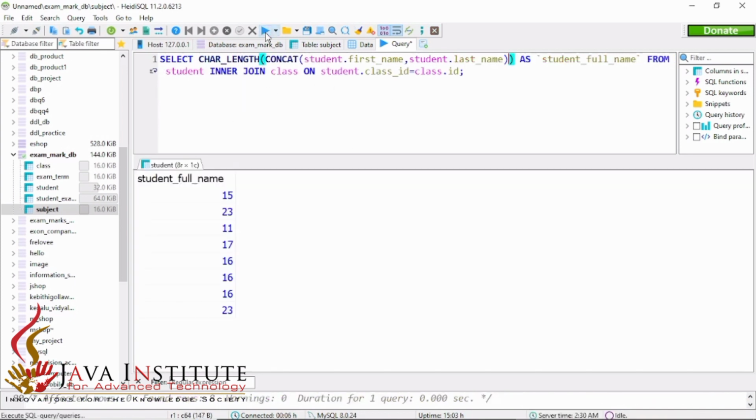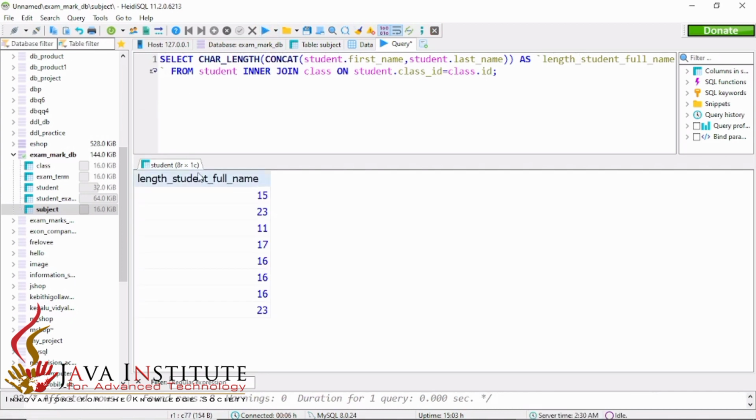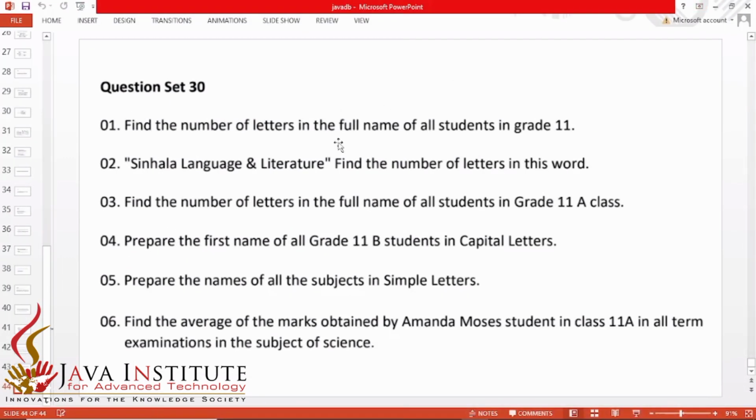So here by executing it we can gain the length of the students' full names. So I'm editing this here, the length of student full name. So we can gain the length count of the student's full name. So this is the answer for the first sub question, number of letters in the full name of all students in grade 11.